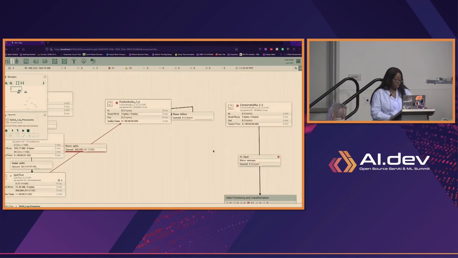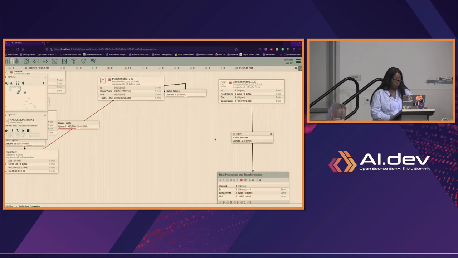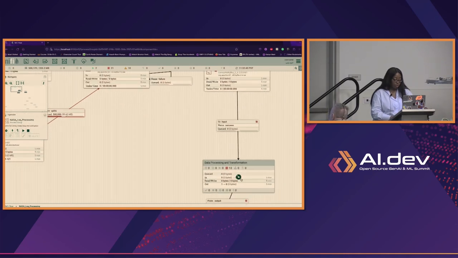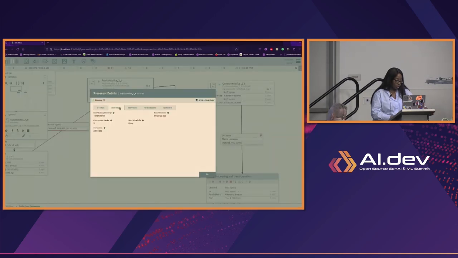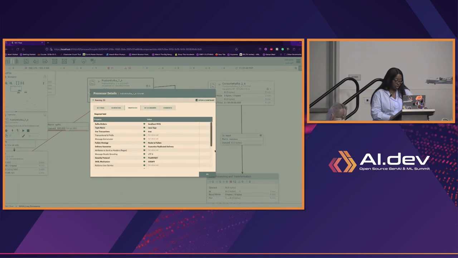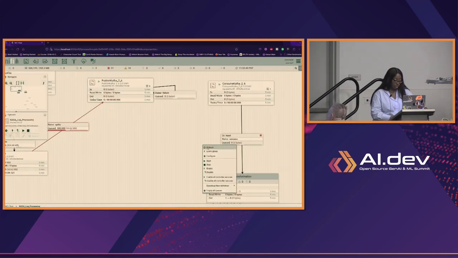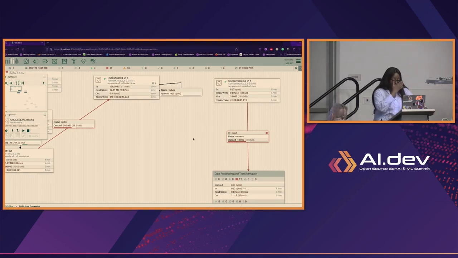So we know that we're gonna be publishing it to Kafka, but we also want to be able to pull it from consume Kafka and go into our data processing and transformation layer. All right, so I'm gonna publish and I'm going to consume. I've named this topic NASA-logs, and that's where I'm pulling from with consume Kafka as well. There we go. As we're publishing and pushing data in, consume Kafka is gonna be pulling data out for us.